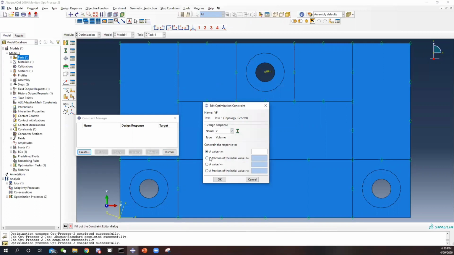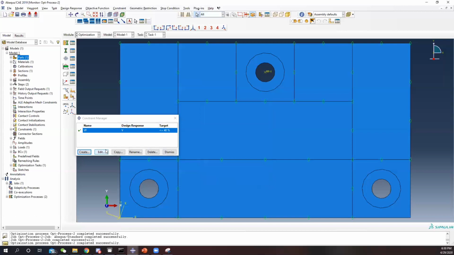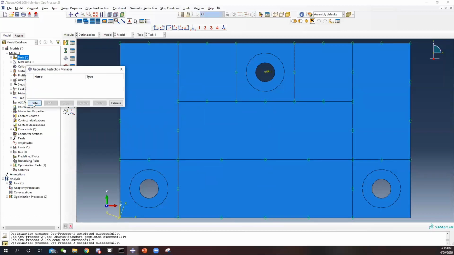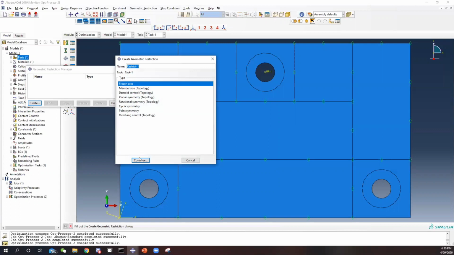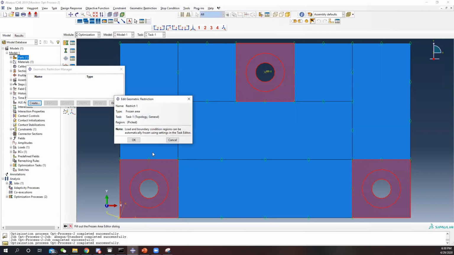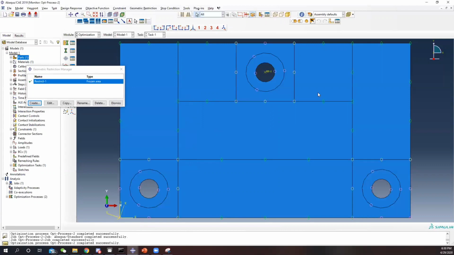Choose the volume, and a fraction of initial value, choose 40%. Now we constrain the frozen area. The frozen area is all these rectangular regions, so those are not included in the optimization.